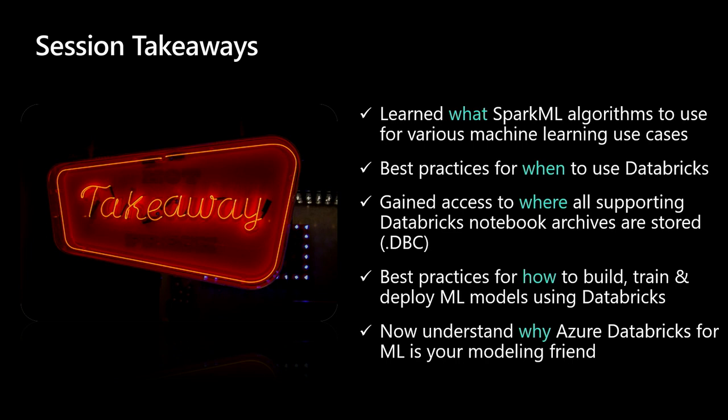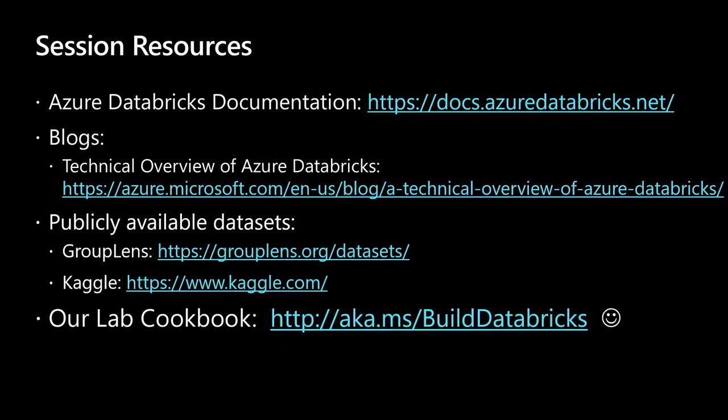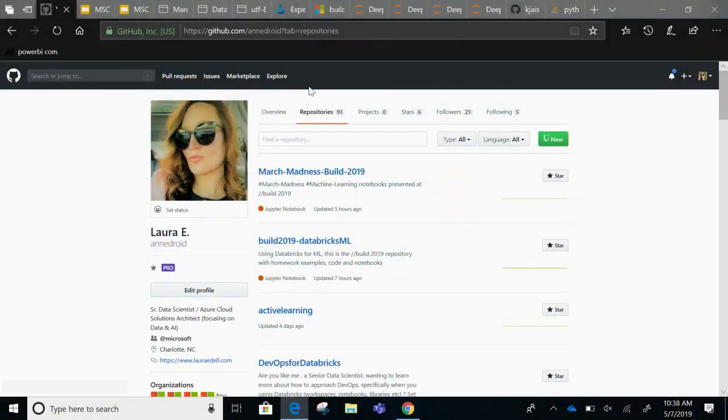If you ever have any questions, my email is on my GitHub. It's in the deck as well. Flip over to here. So if you go out to GitHub and then Android, I've got the sound libraries. I've also got March Madness, my fantasy football, and some stuff I'm working on for the Kentucky Derby by request. I've got the DevOps for Databricks, to the question that was asked earlier. So there are a lot of different examples out there.